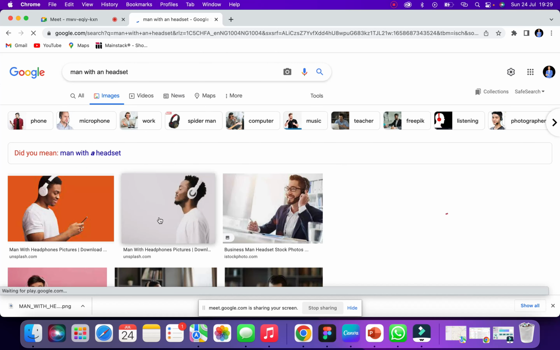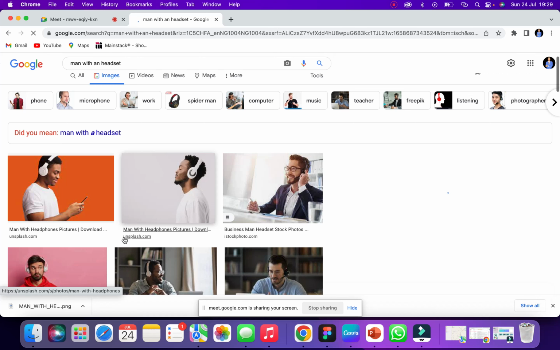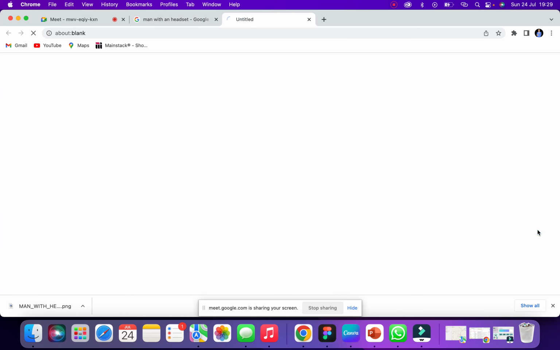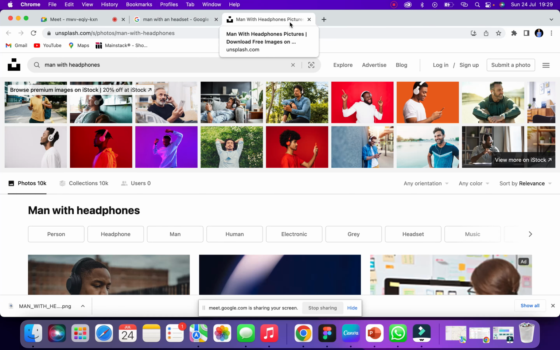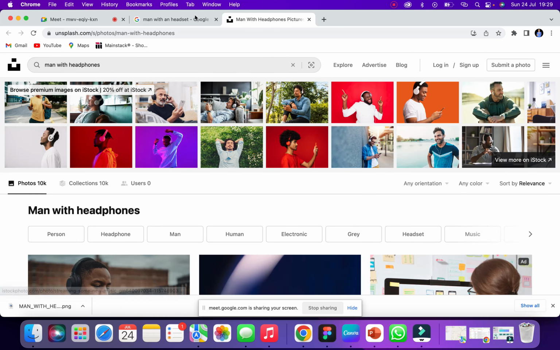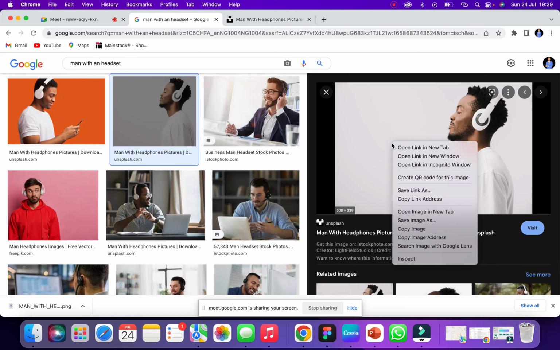This particular image I have here is from unsplash.com. If I click on this image and click on visit, I'm going to have it, but I would need to pay for the image. I said I'm actually going to teach us how to remove image background, but let's stay with this first, and then I'm going to just right click on it. I'll see save image as.